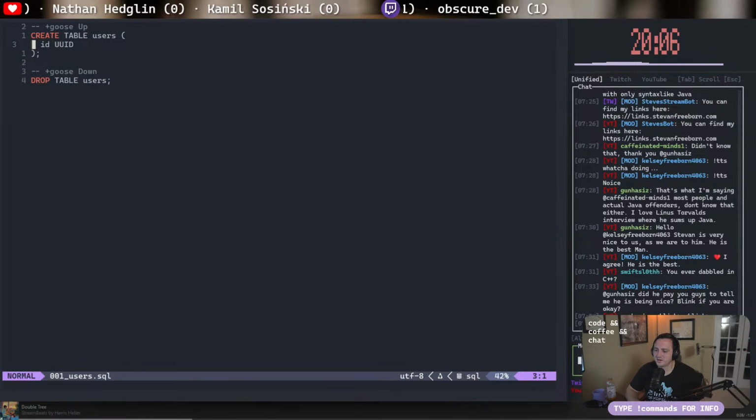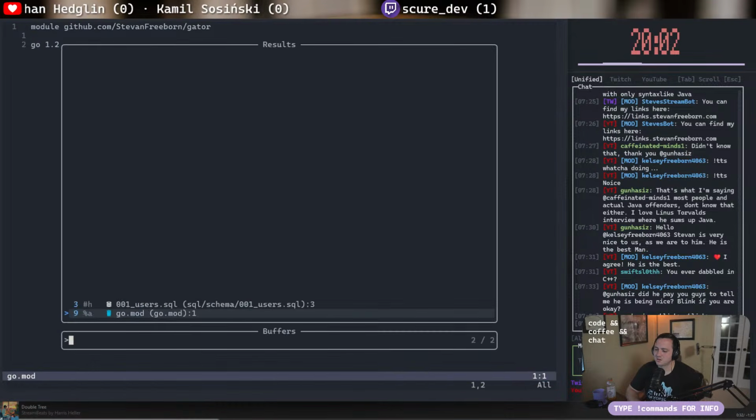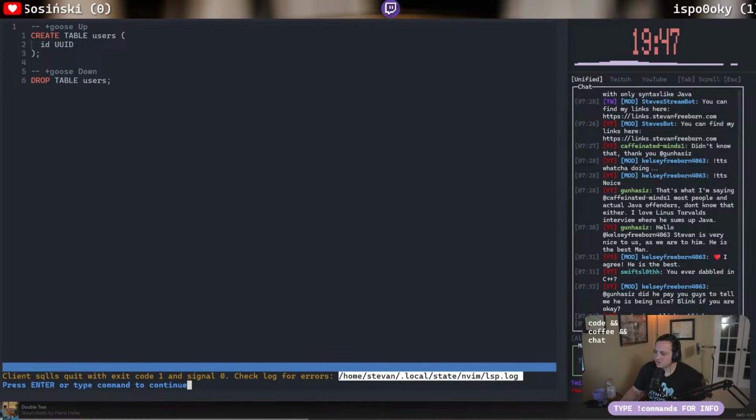Hold on, what was that error? Client SQL quit with exit code 1 and signal 0. Check for log errors. What?